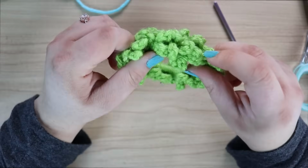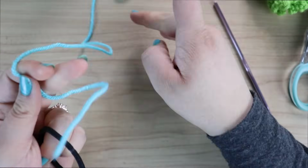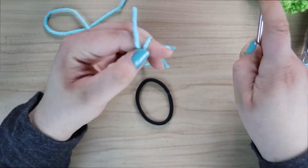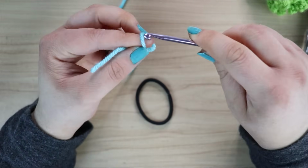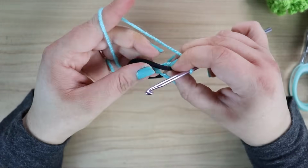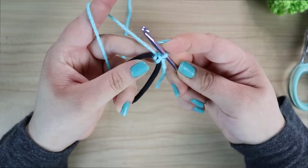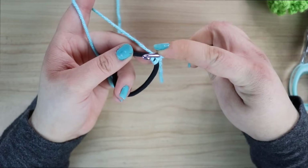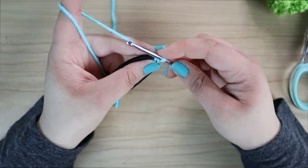Next, I'll be showing you how to do this one. So, it is the exact same as the other one up until you get to the second round. So for the first round, you're going to attach the yarn to your hair elastic, same as before, and do 30 single crochets all the way around, just like we did on the ruffle scrunchie.